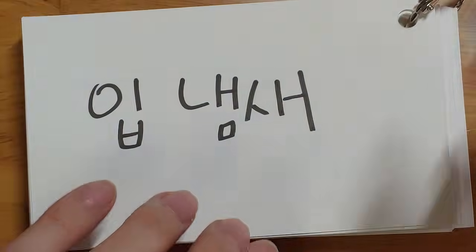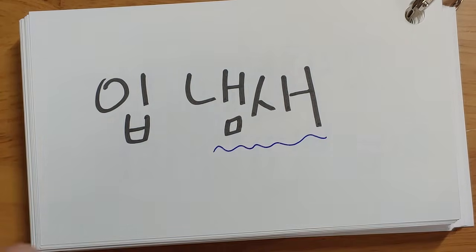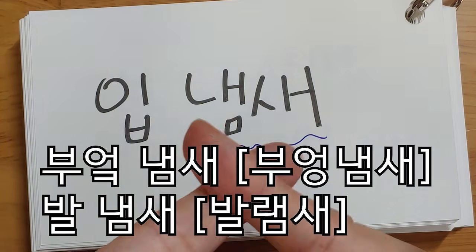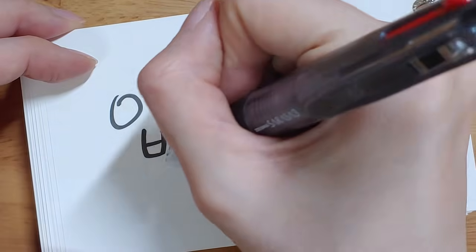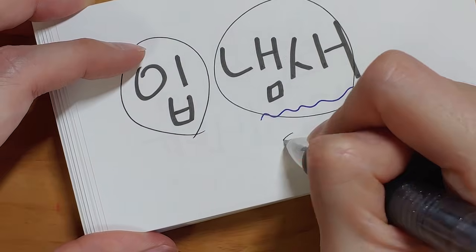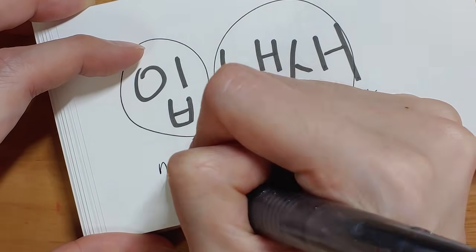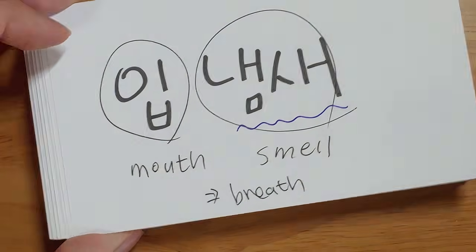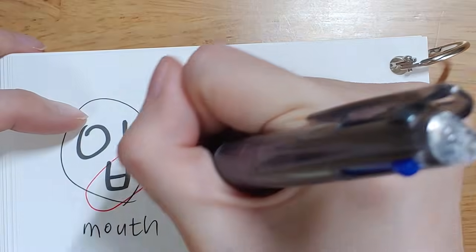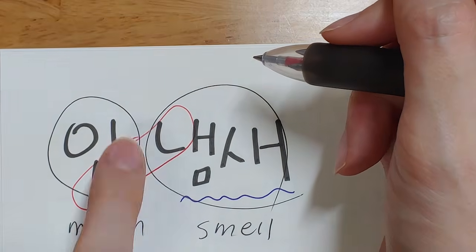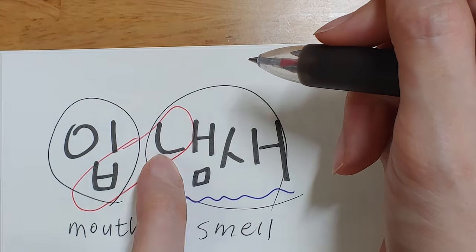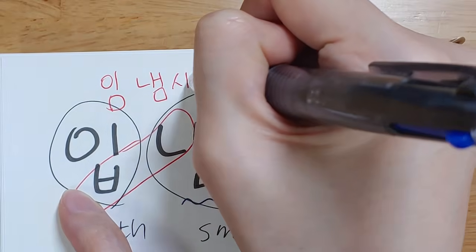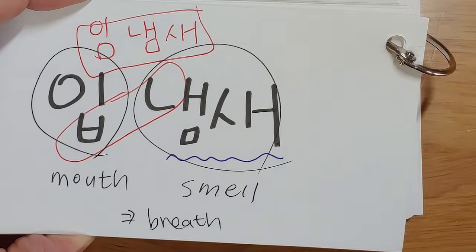And this one. So we learned 냄새. We learned a lot of 냄새, right? We did 부엌 냄새, the kitchen smell, and 발 냄새, the foot smell. And also, this one is 입 and then 냄새. So the smell that comes from your mouth. So 입 냄새 means breath, your breath. Like I pronounced it, the p softens to the m sound as soon as the n sound follows. So 입냄새, mouth smell, so breath.